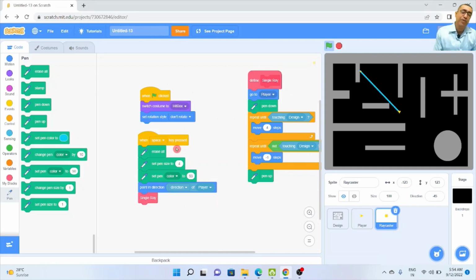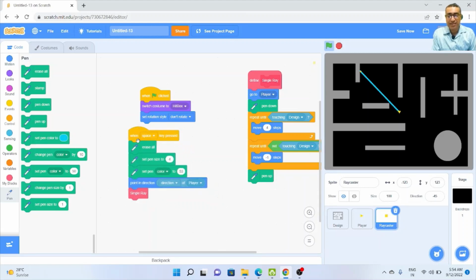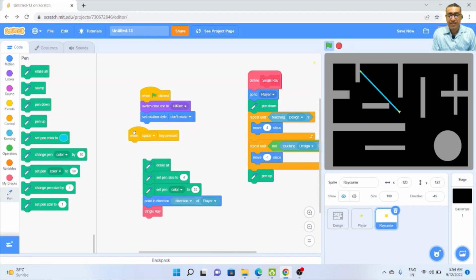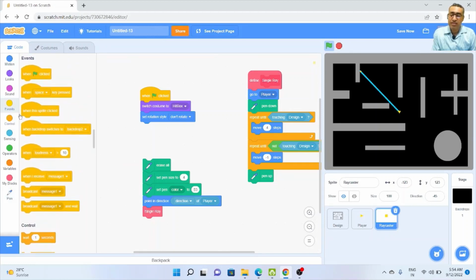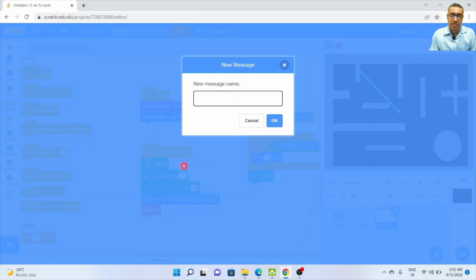We cannot keep on pressing the space key. So we'll remove this when the space key is pressed block, and instead use when I receive a message. For the new message, I will name it raycast.